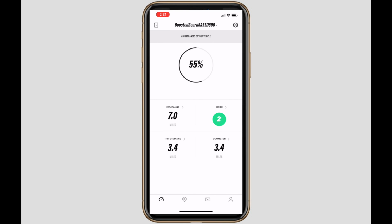On this particular trip, the odometer is going to be the lifetime, and I'm currently on mode 2, so not beginner mode anymore. I've actually graduated already, but I'm in mode 2, not feeling quite prepared for expert mode just yet, but let's take a look around the app real quick.